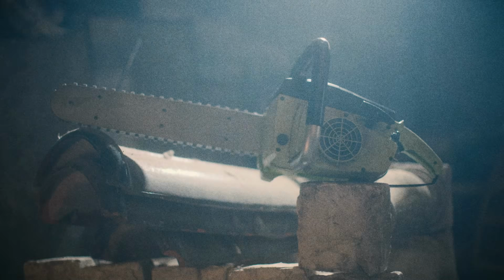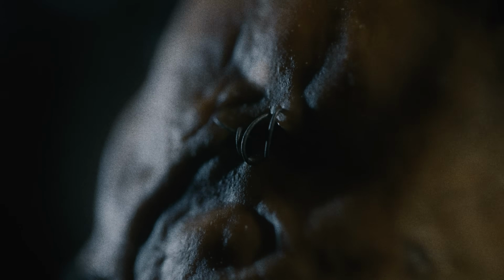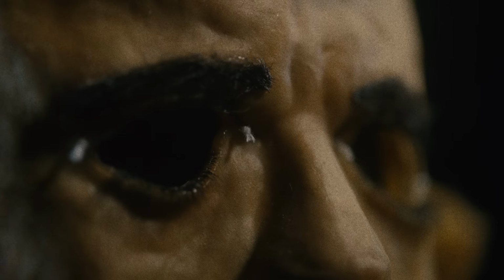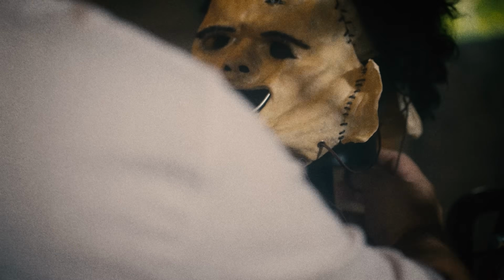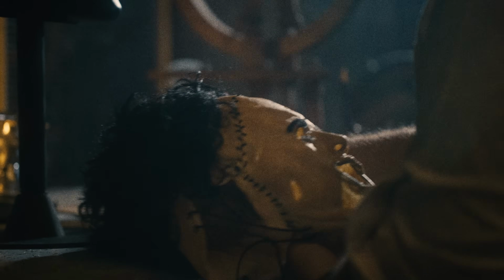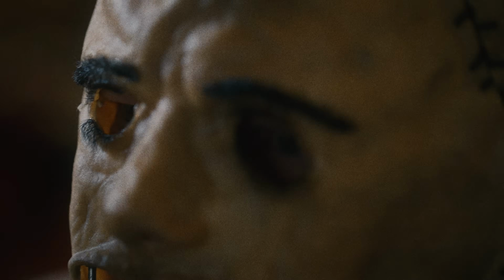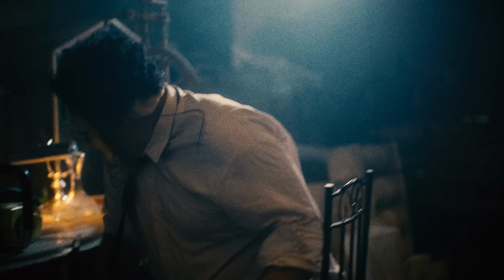The Chainsawyer is the work of a true Leatherface fan, and it is the little details that prove it. The perfectly sized rivets, the thickness of the leather used to tie the two faces together, the wire stitching, the fine latex, the folds around the neck, the white strings at the edge of the eyes, the eyelashes Julio used. Everything is so meticulously crafted that I can almost picture Leatherface himself making his mask from the skin of one of his victims.